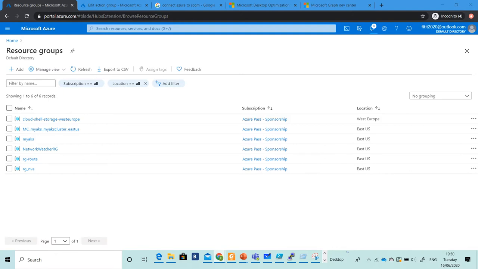It's a platform as a service that you provision inside your VNet. Azure Bastion provides secure and seamless RDP and SSH connectivity to your VM directly in the Azure portal over SSL. So when you connect via Azure Bastion, your VM does not need a public IP address. Wow, this is very nice.